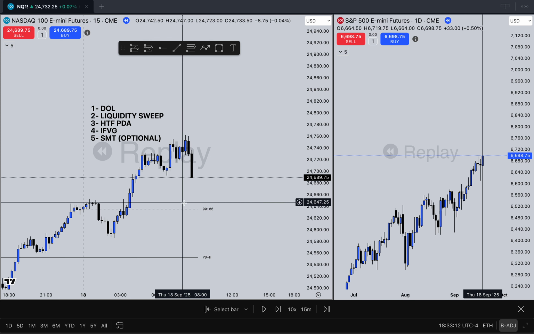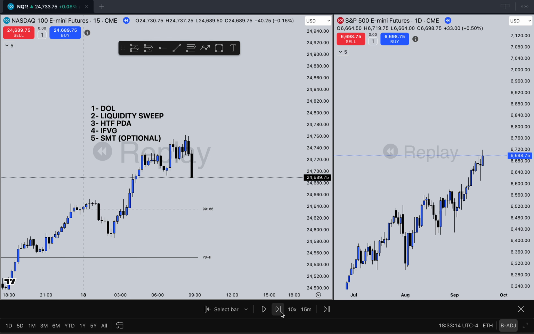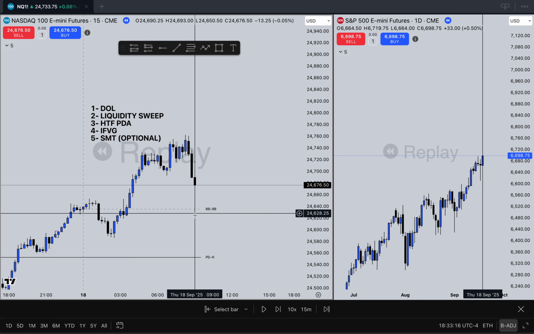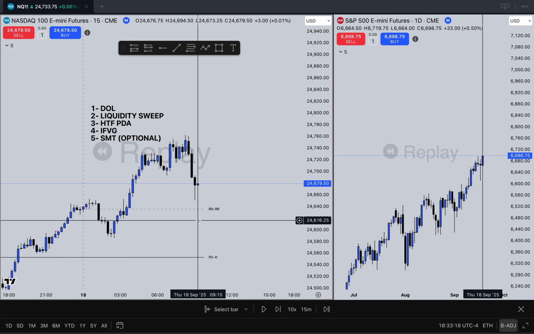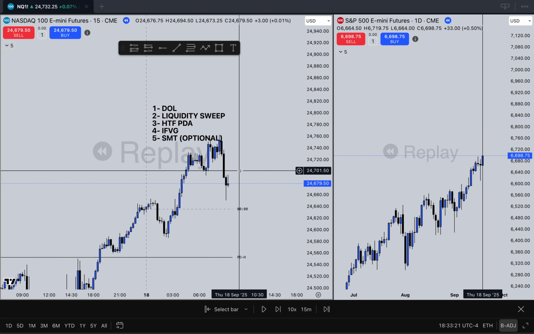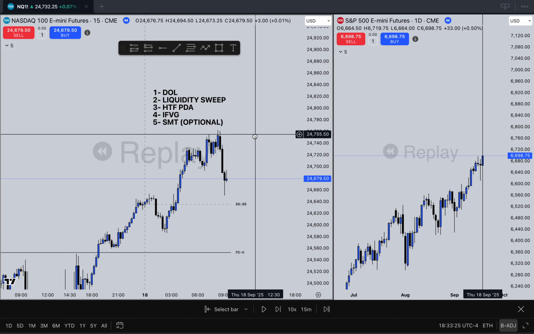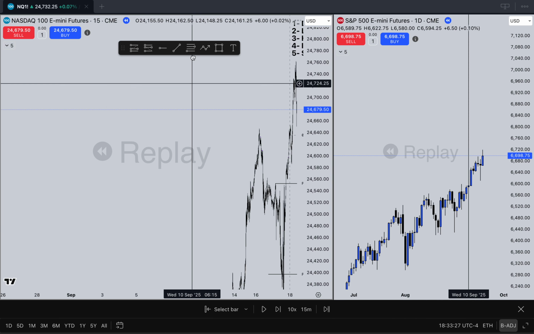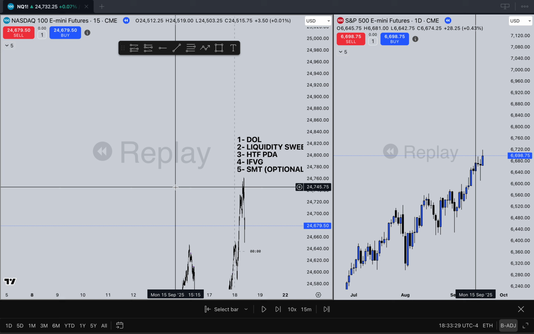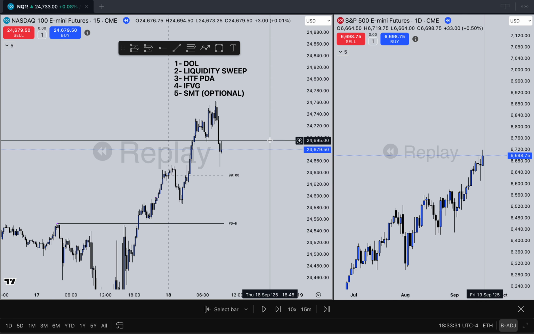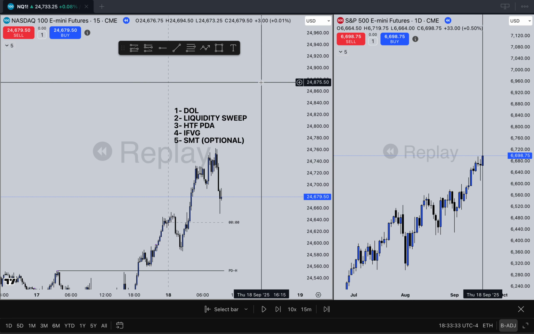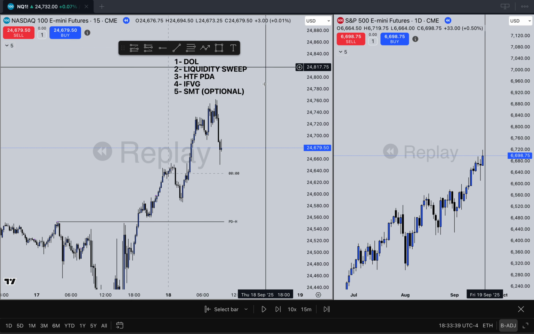So let's go to the last 15-minute candle before the market opened. 9:15. Okay, so this is what it looks like right before the market opens. What do we see? Well, today draw on liquidity comes pretty easy because we are at all-time highs. This is the highest we've ever been. We have no reason to continue to push lower. That is one checkbox towards being bullish on the day, right? Having a bullish draw on liquidity.